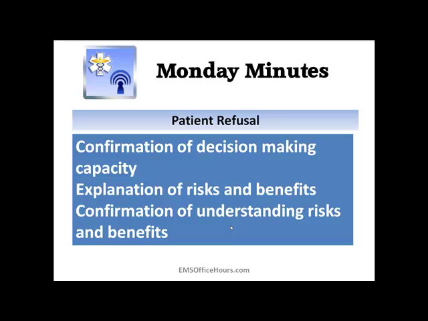Ask them how many quarters make a dollar. Even ask them to tell you the months backwards, you know, December, November, October, September. If they get halfway there or three-quarters of the way there, you know that they're alert, right? What day it is, things like that. You know, check their alertness and orientation. Make sure that they can make decisions regarding refusal.